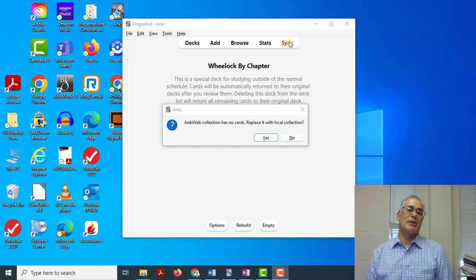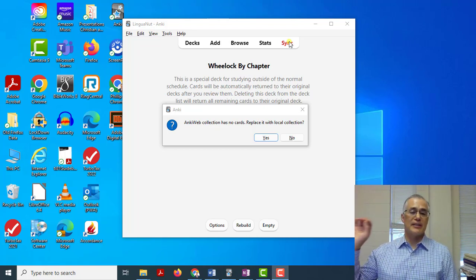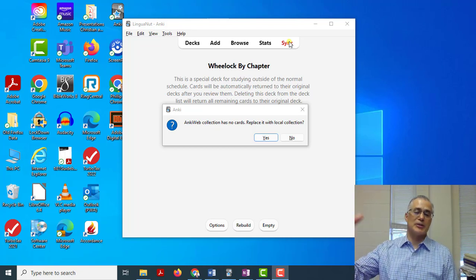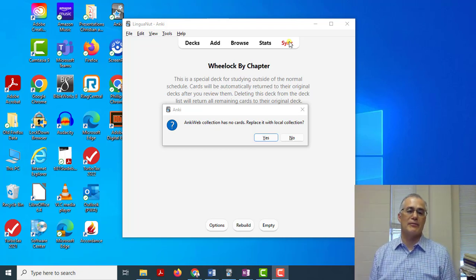Okay, so now that I've logged in, clicking sync mentions that Anki Web Collection has no cards, meaning at the server, there's nothing there yet. Okay, so everything is on my local storage on my computer. So if I had stuff in the server and I did this sort of synchronization, I'm going to overwrite whatever's on the server so that anything that downloads what's on the server is going to be updated with what I have here.